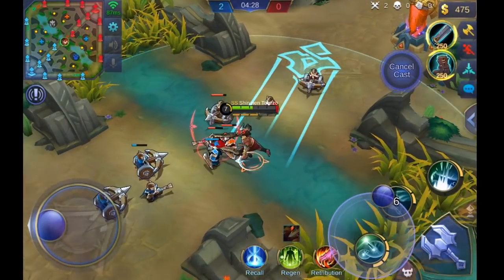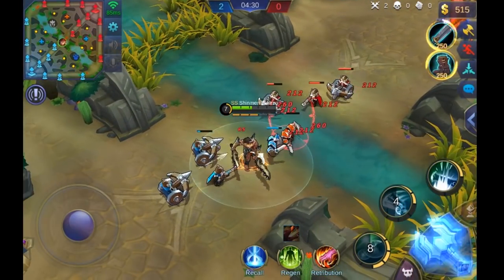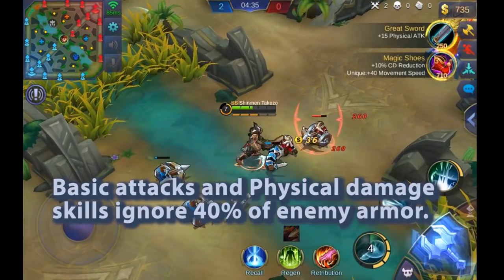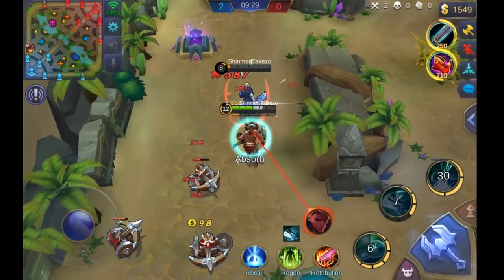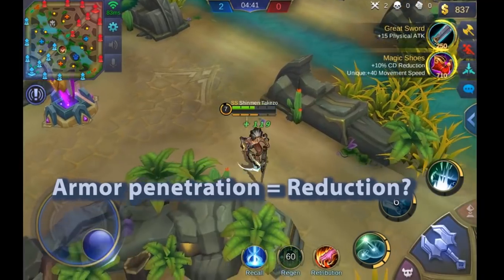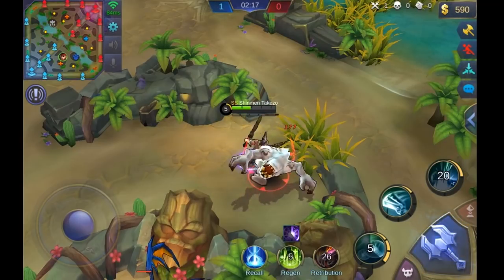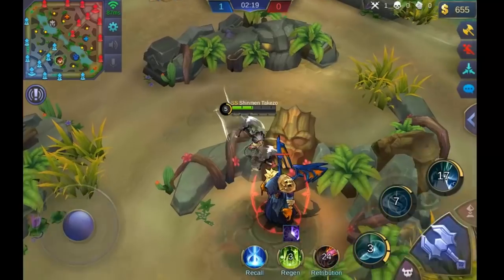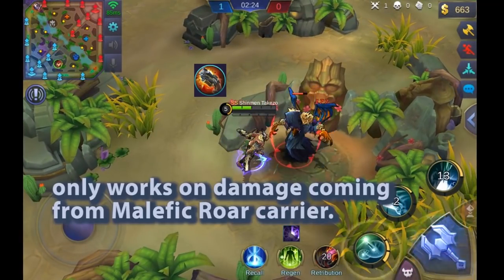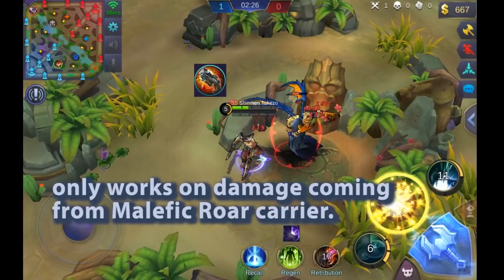With Malefic Roar's passive, our basic attacks or skills that we do ignore 40% armor of any enemy we hit. Monsters, heroes, the Lord, Turtle. Now, does armor penetration mean armor reduction? No. The enemy armor does not get reduced, but every time you, the carrier of Malefic Roar, attack them, the game registers your damage on them like they have 40% less armor.